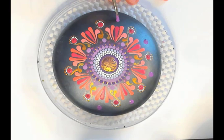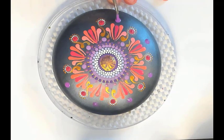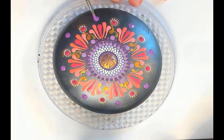And again, I'm not pushing down really hard because it'll ruin the tip on these paintbrushes, but I'm just painting it into a circle. So the paint is thinnish, fluid, and then you're just painting it around in a circle. So this is about, probably if you had your dotting styluses, it's just a little bit larger than the green dotting tool if you have the rainbow set. So a little bigger than 3 millimeters, just painting a circle.